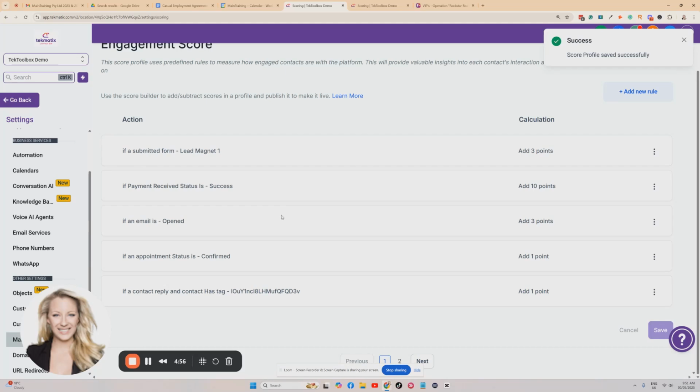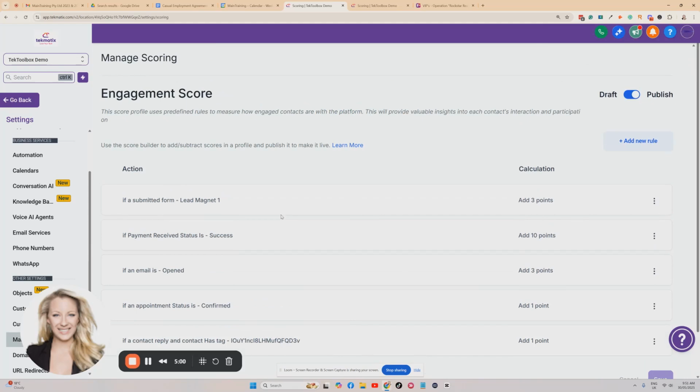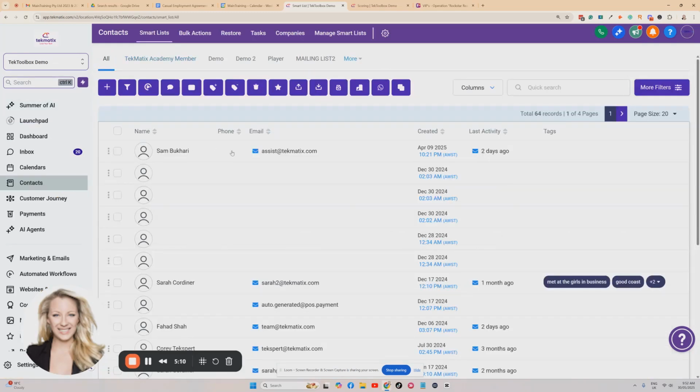But this now gets more and more smart, because we can continue to manage lead scoring through our workflows, but we can also use these lead scores in filtering our contacts as well. So let me show you first of all how your team can see people who have got certain numbers of points, and actually create a smart list around it so that you can always see all the people who have more than 10 points, for instance.